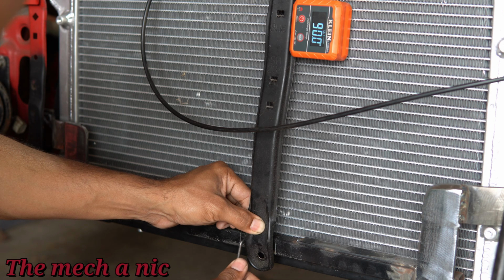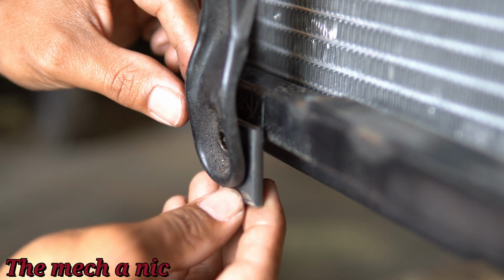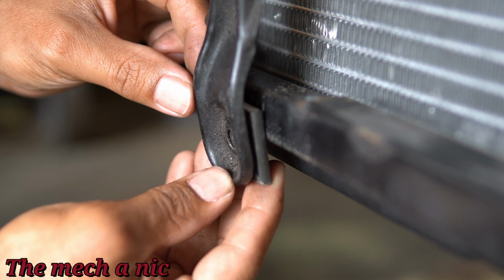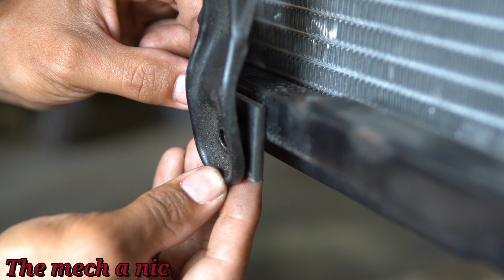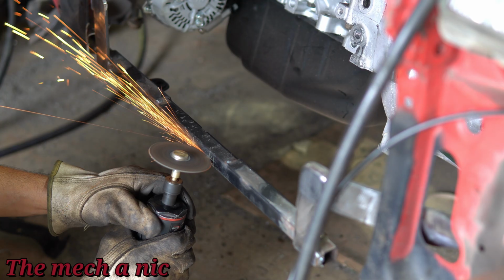Now if you look at the brace where the bolt goes, it's not completely flat, it's at an angle. So I'm just going to use another piece of flat steel bar here, and we're going to weld this in place and tap it.